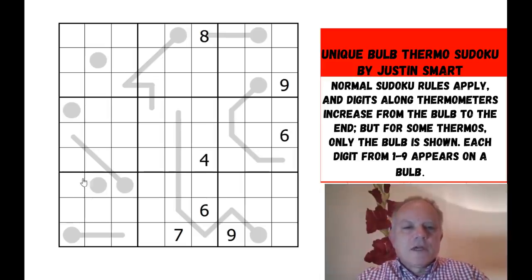I think in traditional Sudoku terms, this would be a thermo extra region Sudoku. But it's a nice idea that the extra regions of the bulbs, although one of these three must be a nine. And one of those must be the eight as well, because there are no two cell thermometers anywhere. The numbers on thermometers increase where there is a line from the bulb to the end. And normal Sudoku rules apply. Have a go on the link below the video. I'm going to start it now. Let's get cracking.